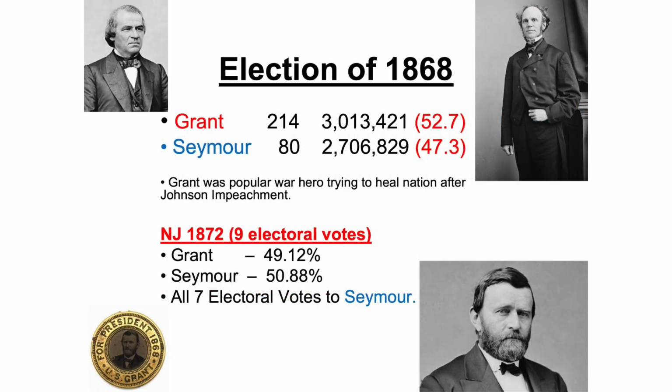This is a weird election, 1868, because the president at the time, Andrew Johnson, was being impeached. And there was no chance that he was going to be picked as the candidate to run in '68, but it was going on during that election year. Grant becomes the candidate. He's very popular, and as you see, he wins with a big margin of 52% against Seymour, whom I recently got a campaign item from. It's one of those forgotten candidates from the 1800s.